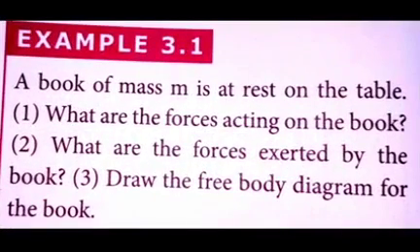Now we solve some problems. Example 3.1. A book of mass m is at rest on the table. So we have to find three things. First one, what are the forces acting on the book? Second one, what are the forces exerted by the book? And third one, draw the free body diagram for the book.